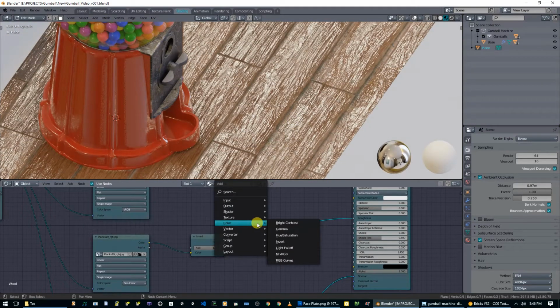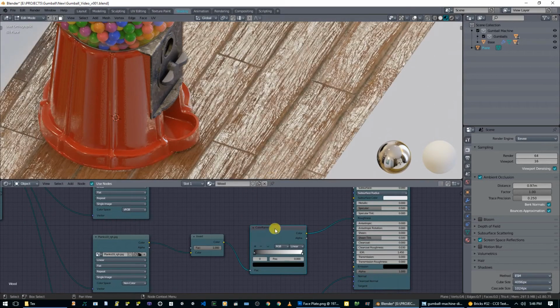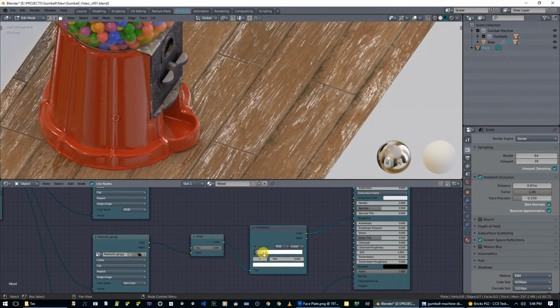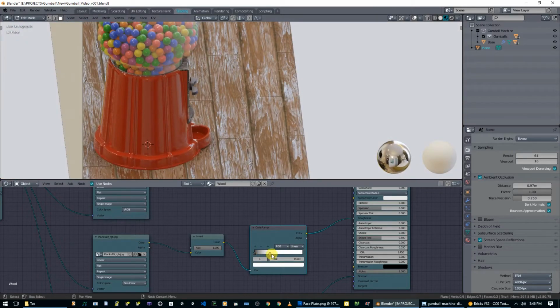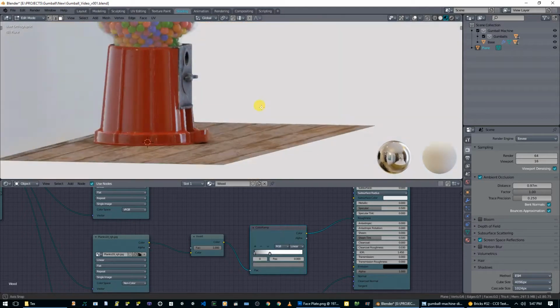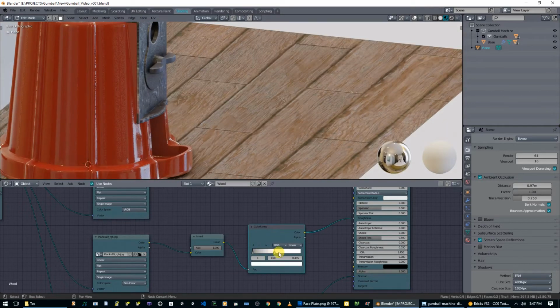So I will just go in here and create a color ramp. And this way I can create more white areas to make everything more rough. And maybe even tone down, never make it fully shiny, and just kind of play with those values a little bit.